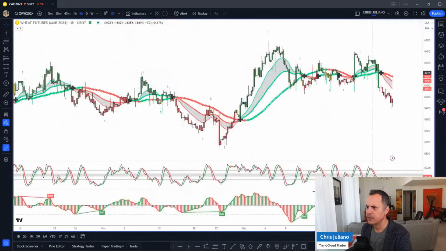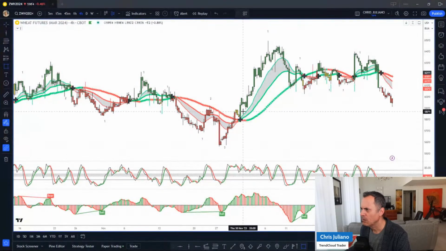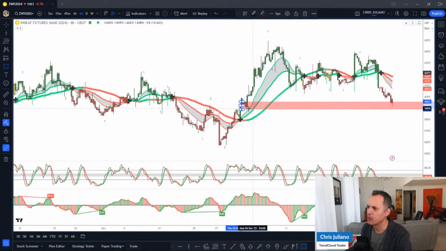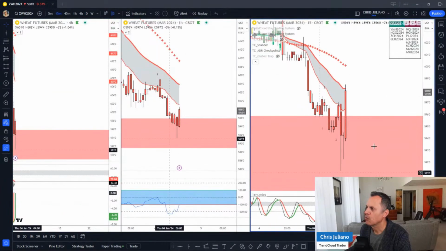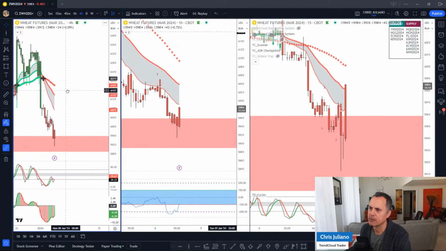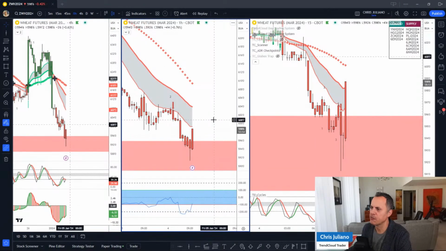Let's go out to the 4-hour chart here. What are we running into? Okay, so we do have this right here. We're low on the curve, right? We're low on the curve here, and that's what we're running into. Momentum has shifted to the upside on wheat. Okay, and we're making a bounce out of there. But we're still early in this trend, right? We're still early in this trend.